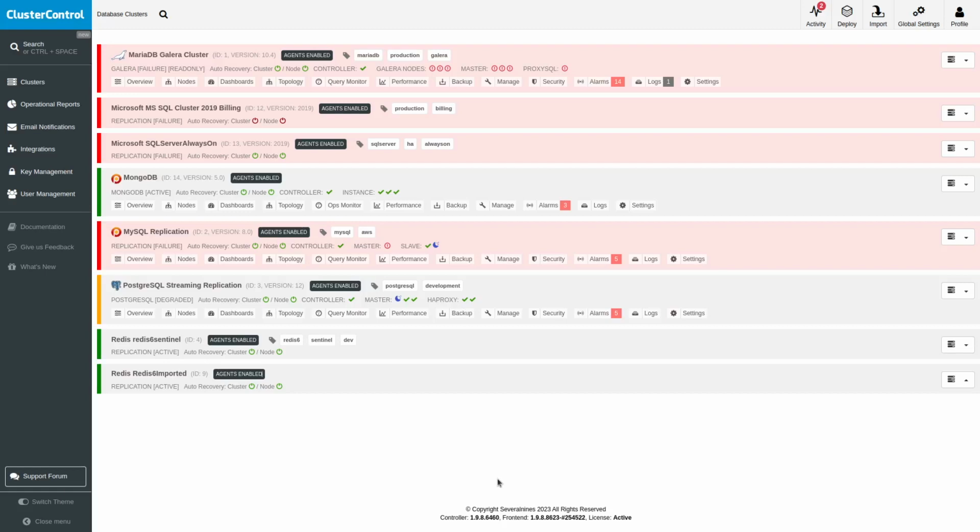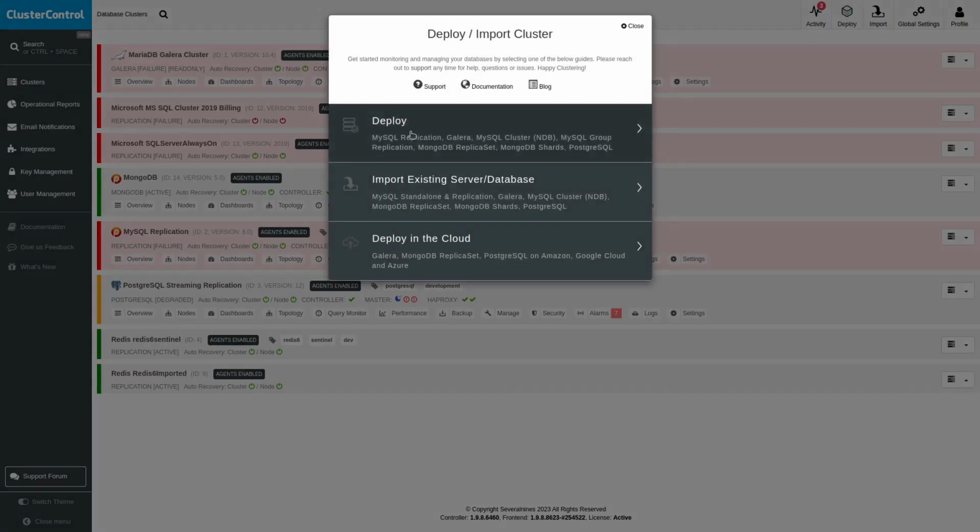Now, let's have a quick look at how we would go from our latest release, which is Cluster version 2. We go back to version 1 because we're looking at MySQL NDB cluster here. This is the version 1 ClusterControl UI, and here we'd go into deploy. We're going to deploy.